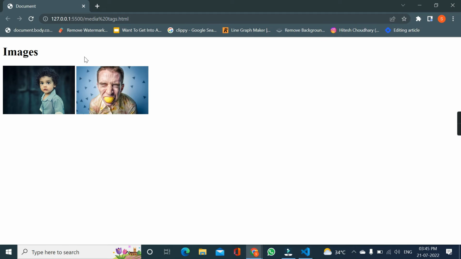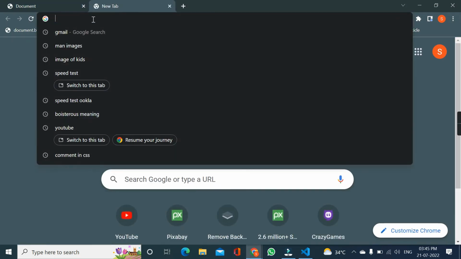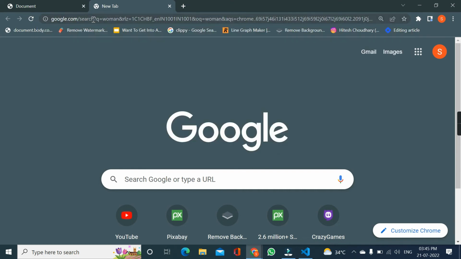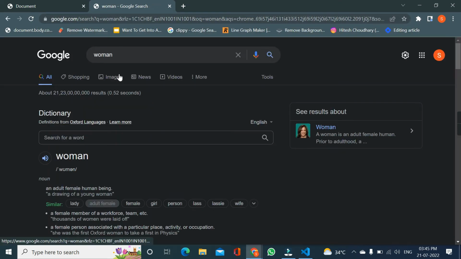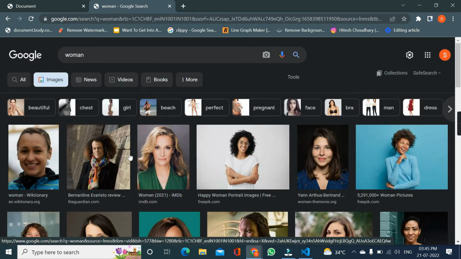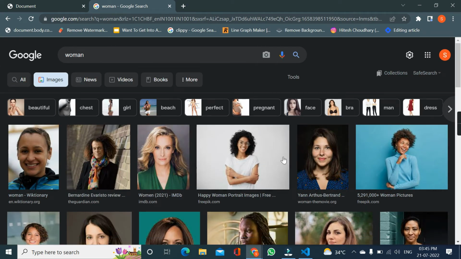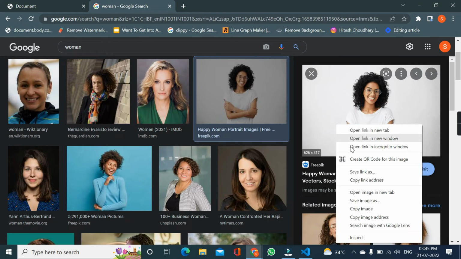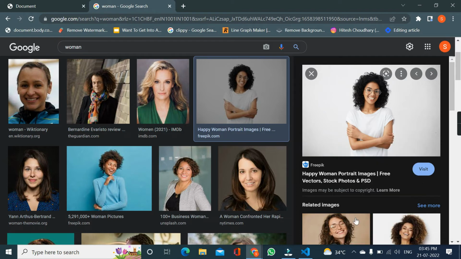So there is another way of displaying the images without downloading them in your computer. So let's search for pictures of women. Here, if I go to the images tab and select any random image, right click on it and you will have a button called copy image address.